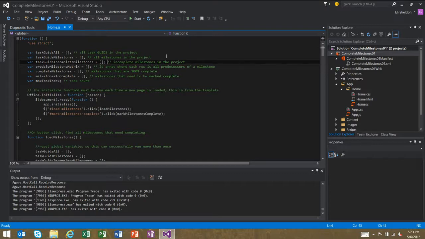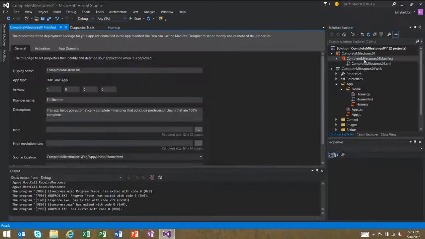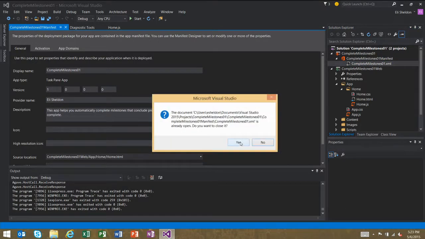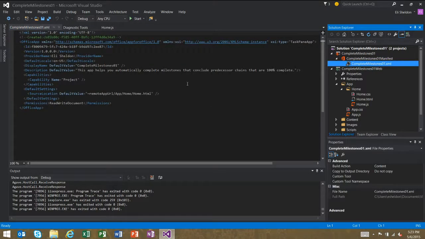Before I jump into the actual JavaScript code that runs this, I just want to show you a little bit of what comprises this project file. So the manifest, what's nice about Visual Studio is you get a rich graphical interface to edit the manifest, and so you can set things like the title, the versions. Pretty much all the properties are exposed in a graphical way, but you can also, anytime you want, open up the XML manifest file behind it. These two views look different. They're editing the exact same data. It's really up to you which one you prefer.